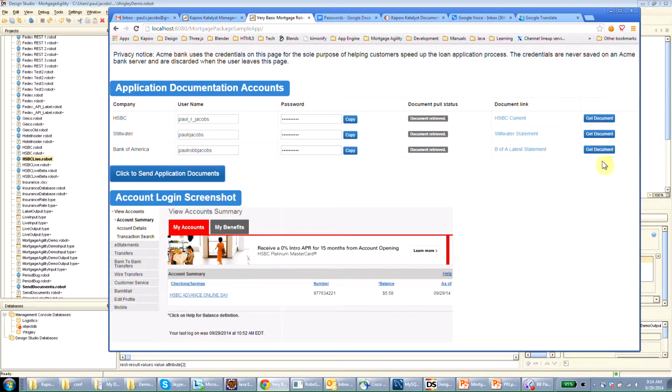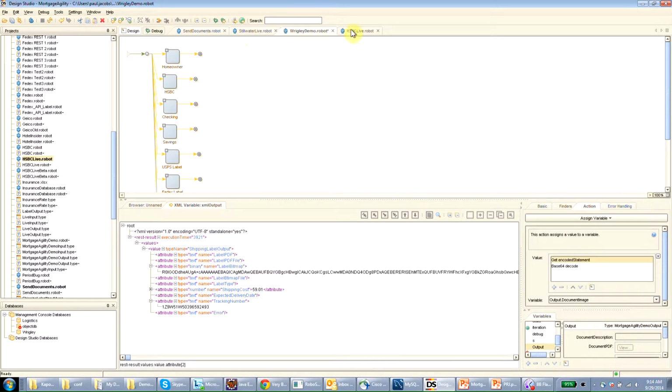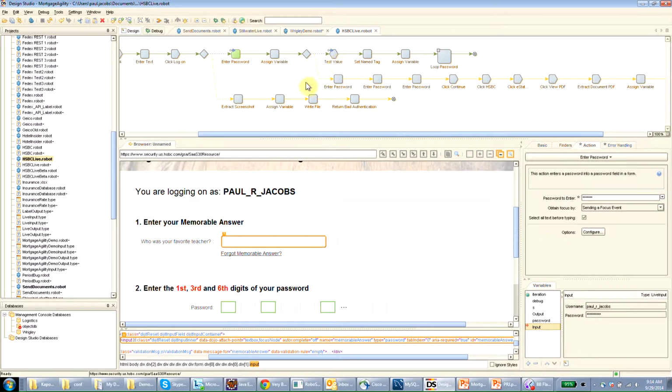Basically, every time you hit Get Document, the machine heads back out and runs one of the robots, but it runs it as a web service. So for example, in the case of this HSBC site here, literally it goes back out to this robot and runs it. And so it grabs the authentication information and attempts to log in.